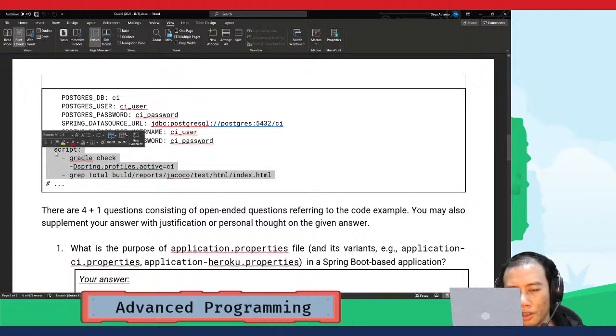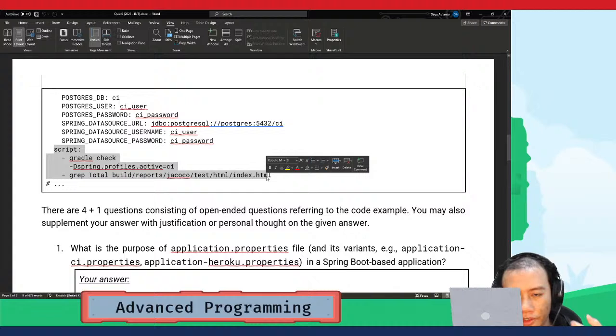And now we also have this script block that contains the commands that will be executed in the test job. So it will execute Gradle check, which will run the test runner, and also the test where the test runner will execute the test suite.